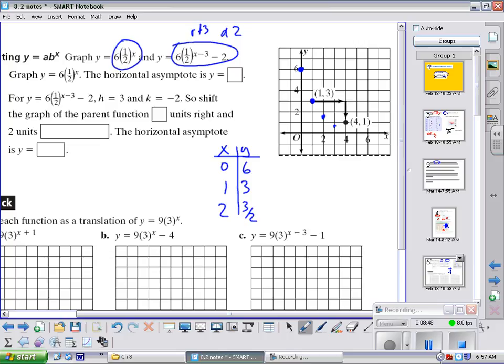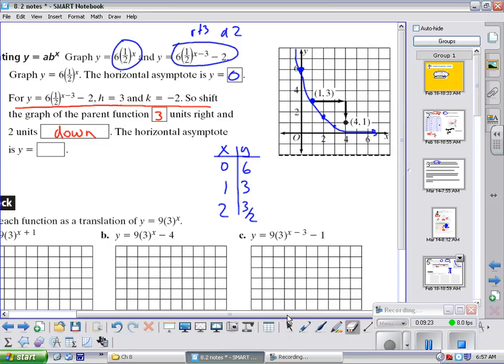So my original picture in blue here is going to be this decay function, the original function, just like that. I'm still going to have an asymptote at y equals 0. All right. So now, what we just talked about already, we've got this in the notes here. The h is 3 and the k is -2. So we went 3 to the right and 2 units down.